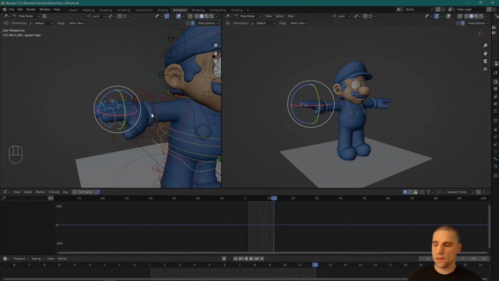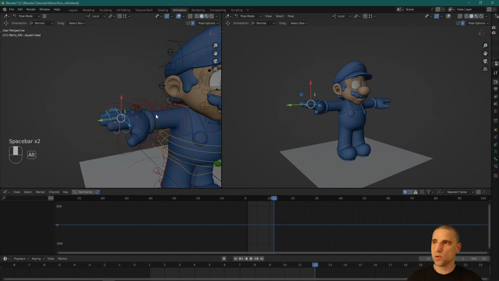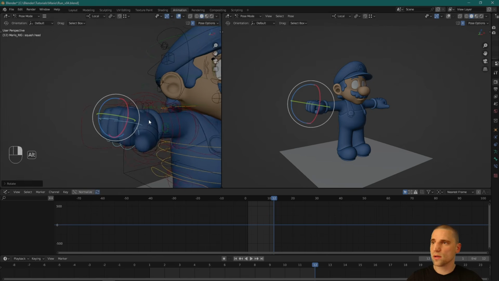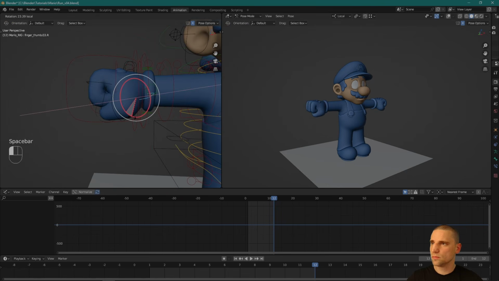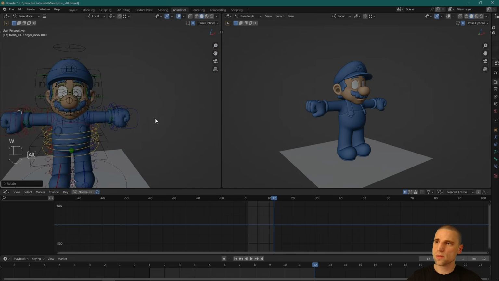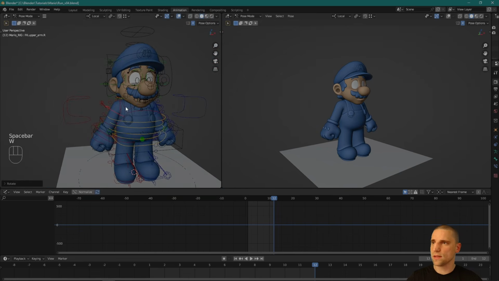If you do Alt-Z, you can see through your mesh, just making sure I didn't select anything else. And one important thing, you'll see that I cycle between my move tool and my rotation tool in a different way than I found most people do. I just hit spacebar. You see G and R. And so that's all I do. I hit spacebar G, spacebar R. And that's how I jump between gizmos. So with those fingers selected, I'm just gonna curl them together and we're gonna create a fist. So there's my fingers, and it's the same on the other side. Also, I'd like to just start with those hands down a little bit.